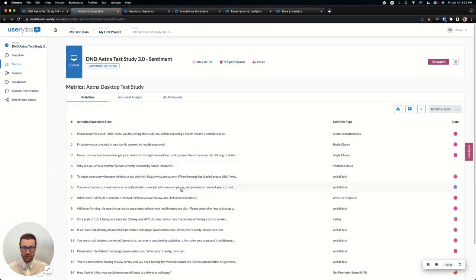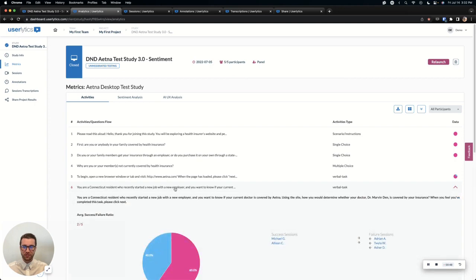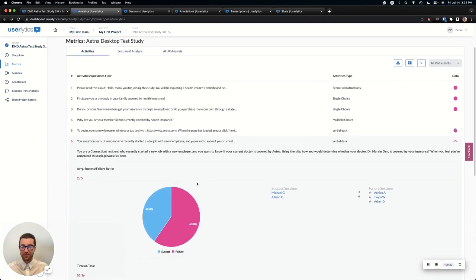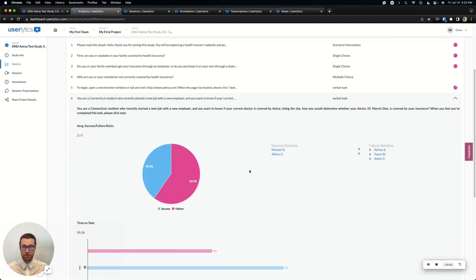Now in the metrics page, I see all of the data of the study. So I can select the individual task or activity that I want to see the data from, and it will all show for me here. Some items will be hyperlinked, which means I can select this and it will jump me to the exact part of the video where that individual participant was taking this activity, give you some better insights as to what is happening. All right, select all the ones that you want to see. Just select to open and you can see all of the data.